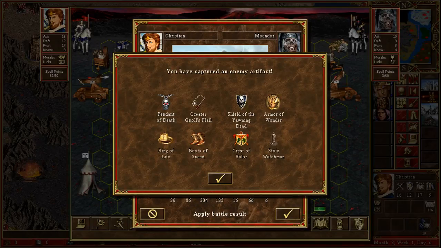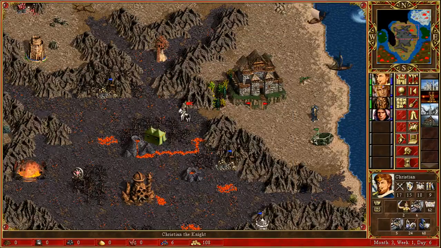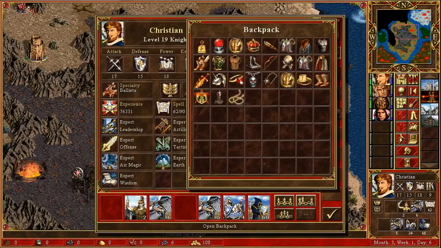Boots of speed, that's nice. A second armor of wonder, that's great. Next one's going to be a random skill, so it's probably going to be terrible. But hey, there you go. Down goes Mondor.